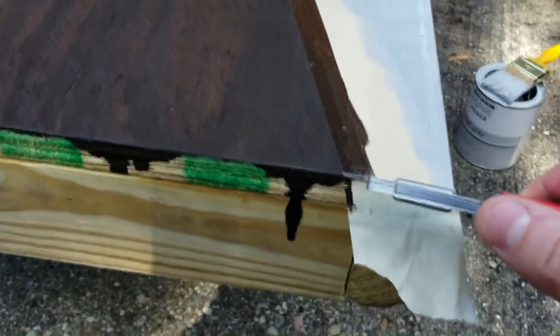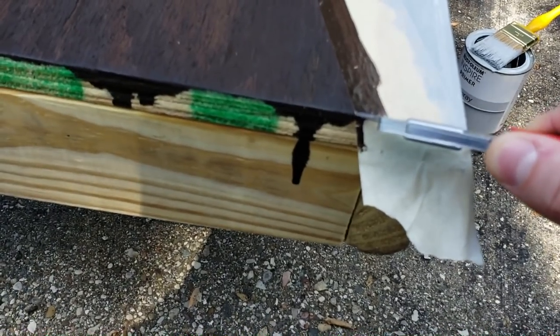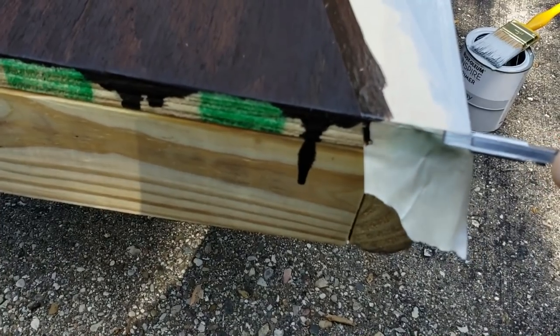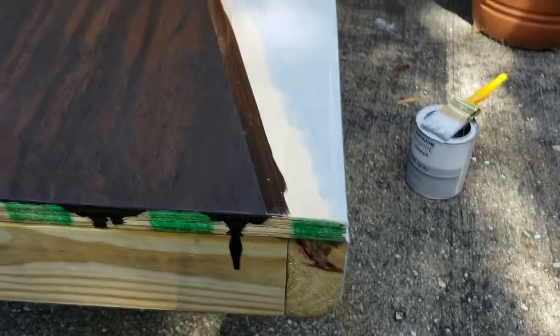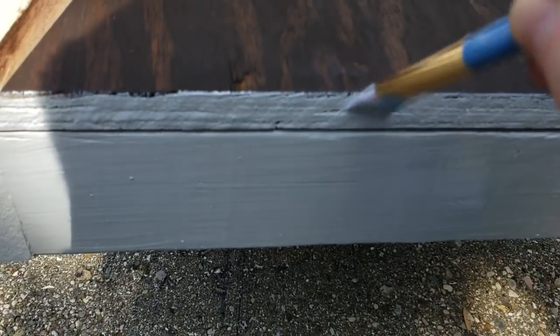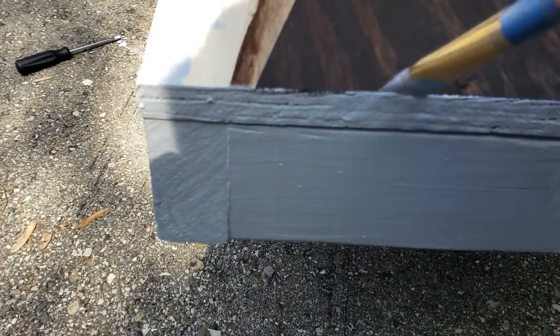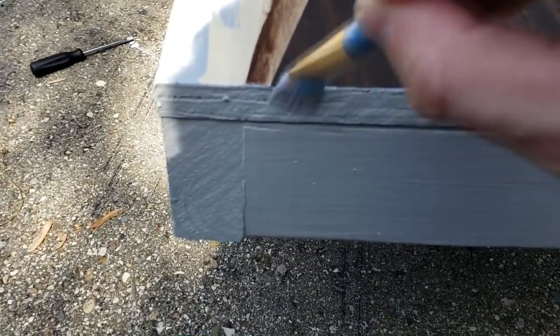hanging off the edge, which you can just grab an X-Acto knife or a carpenter's knife or whatever. Get yourself a razor blade and cut this thing off like such. And nice clean cut there. And then apply your primer to the end. You can tape there. I just grab a smaller brush and apply it by hand.